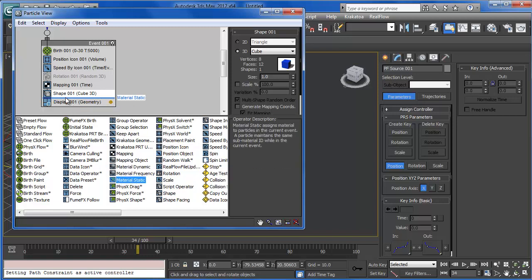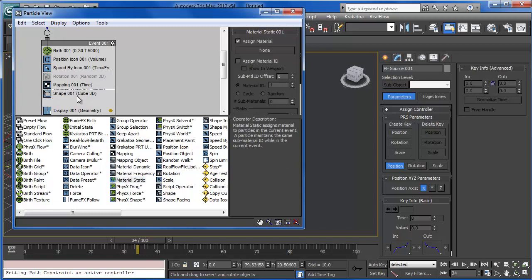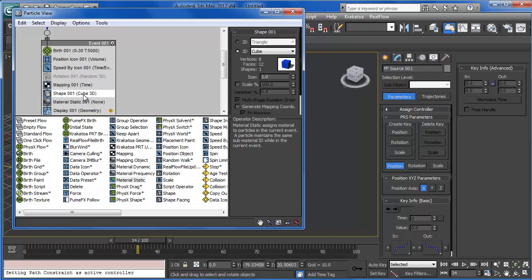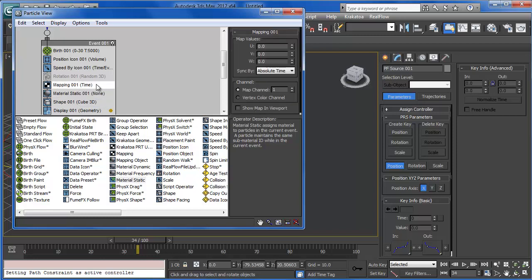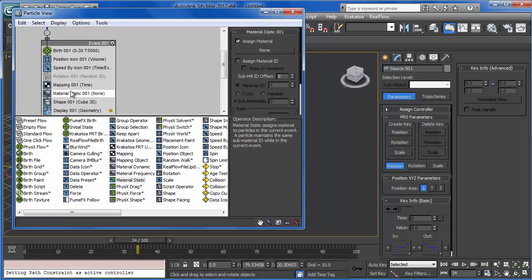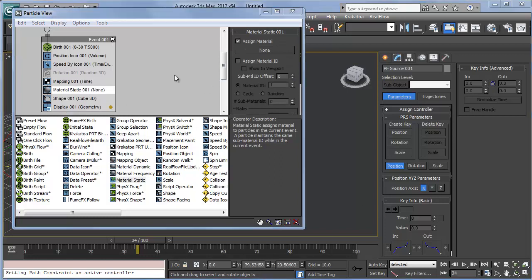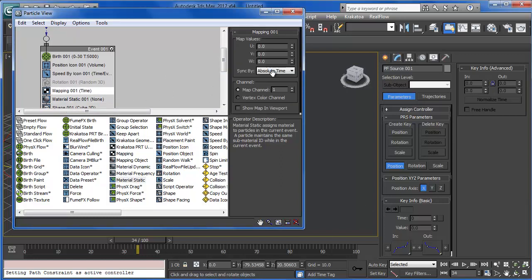Okay, icon is changed, like so, and use the mapping by particle age.